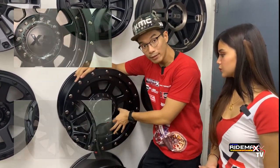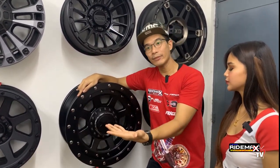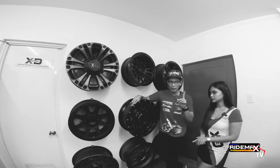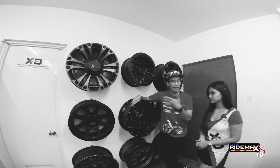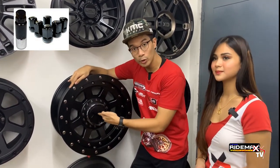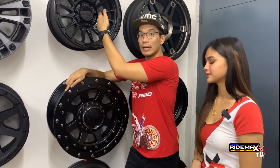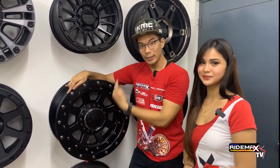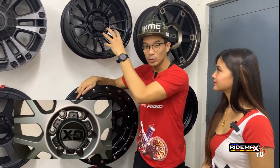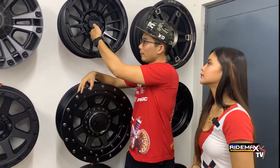Aside from spokes, you also have other important things on your wheel, like the lug holes. What are lug holes? In other countries they are known as lug nuts — the screws you place between these wheels. You can see them right here because this wheel has a difference compared to this one. On this wheel, the center cap is smaller, so you can see the lug nuts right away when you put them in the lug holes.